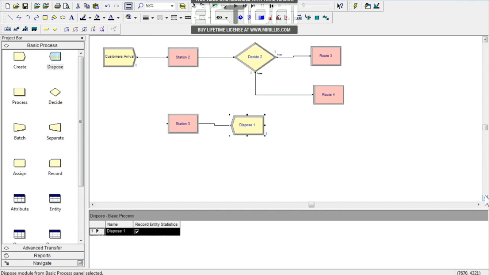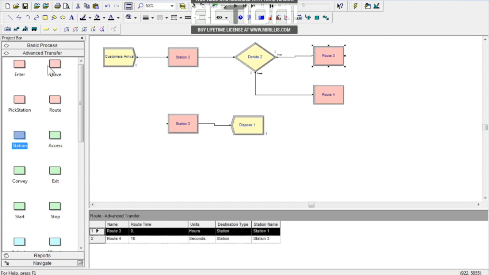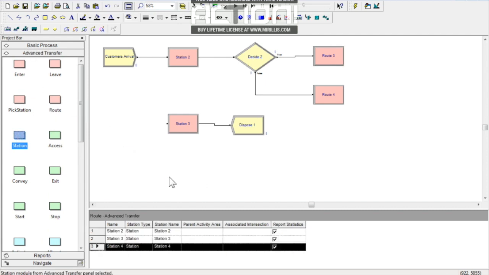Okay, after that, we are going to simulate the order of the food. That will be defined by route 3. First, as we saw before, we need to take the customer from this point to the point of making food. To do that, we need another station. So we are going from station 2 to station 3 or station 2 to station 4. This will be defined by this decision.